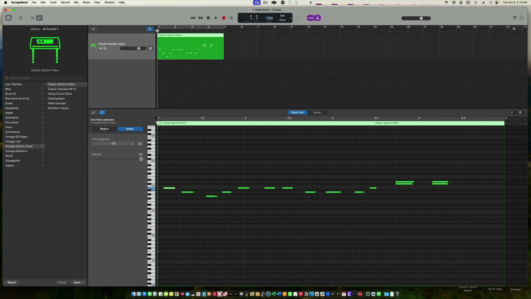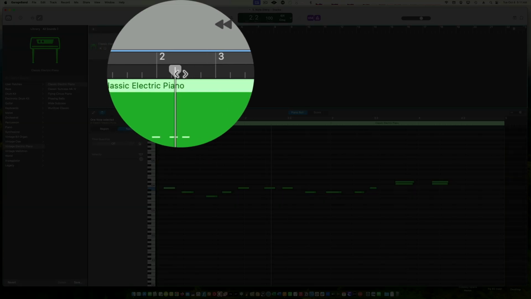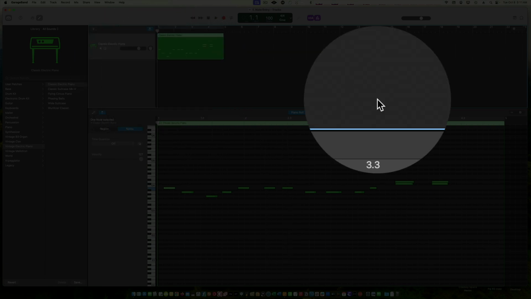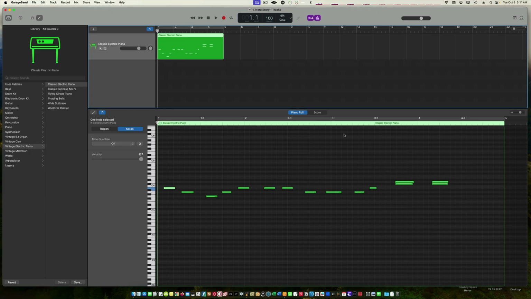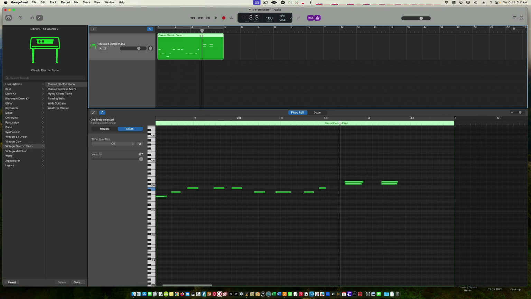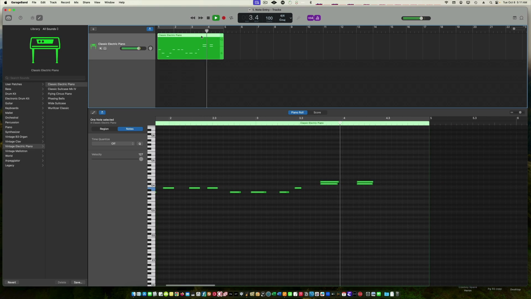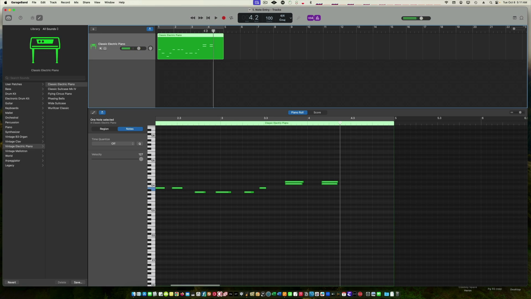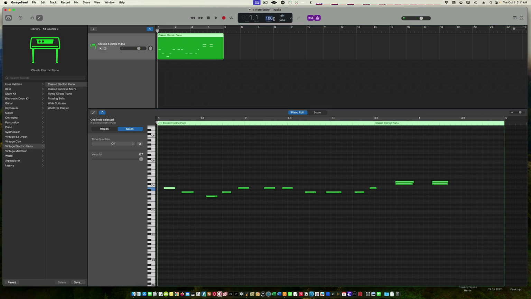And by the way, I'm starting and stopping this performance with the space bar. I think I covered this in the last video. And if you have a numerical keyboard, I'm hitting 0 to rewind it all the way back to the beginning. All right. You can also grab the playhead and move it around anywhere in this. That's an easy way just to start a performance somewhere. Like if I wanted to start it in my 2 clams here, I could just move it around. Let's make it a little faster. Let's go to 120 for the sake of progressing this through a little quicker.